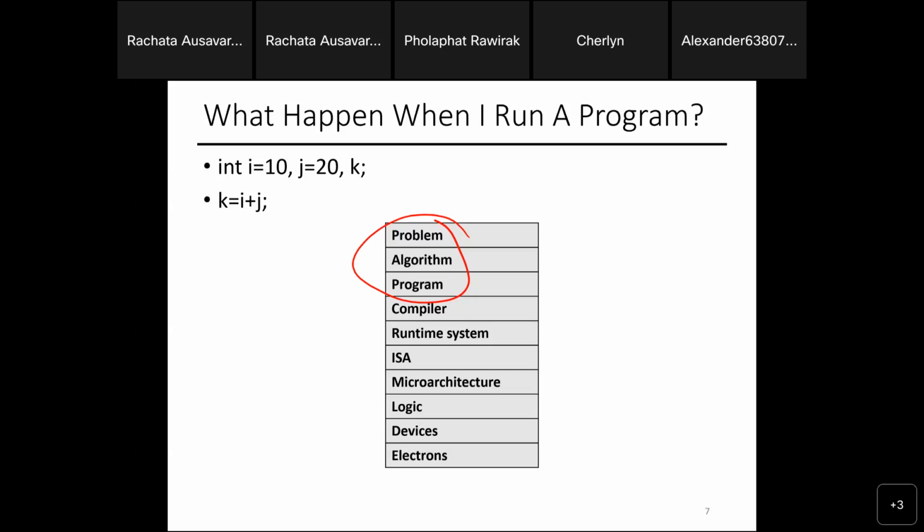So this ISA is talking to the hardware, microarchitecture is building the hardware. Then you have physics, logic, device, and electron. And nowadays, it might not be just electrons alone. There's a proposal to use light, and we use it too, right? We use light to communicate now because it's faster than electron. Right? So these are possible. These are all engineering and science and math, right? So from your program, it actually has to go all the way down there to run, right?